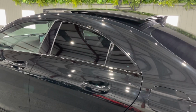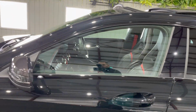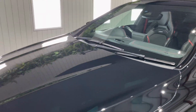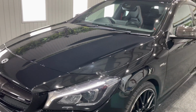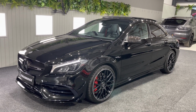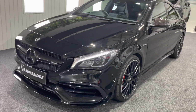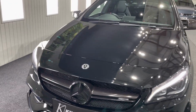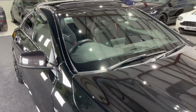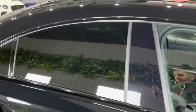We've not extended the privacy glass to the front window because I think it would have been a bit OTT on this vehicle, so we've left that. But everything else that we've done, I think, just makes it look a proper machine. So as I was saying, we've just serviced it, MOT'd it, 2 new front tyres. We've got the 2 keys, we've got the book pack, got full digital printout of the service history.